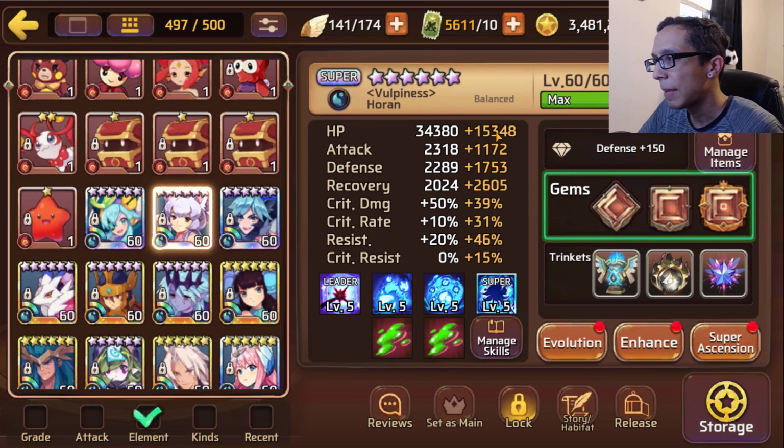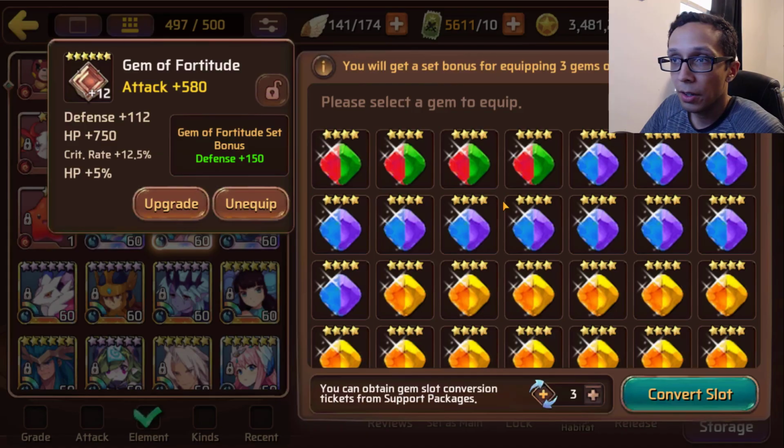So then I saw the set, I'm like, okay, plus 150 defense flat, it doesn't matter as long as everything's good on the set, right? I click on this gem, there's a flat attack gem. My dude, what are you doing? There's a flat attack gem. It has crit rate on it, but you're not building her with any sort of damage, so that crit rate doesn't really matter at all.